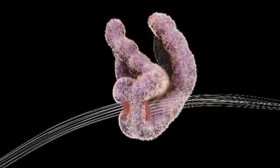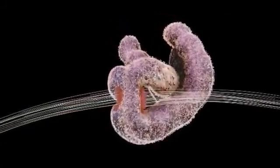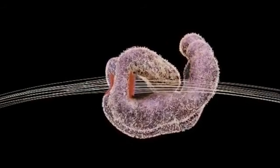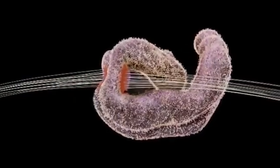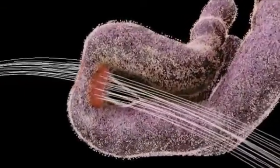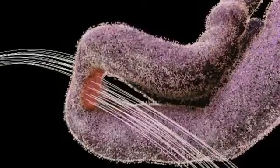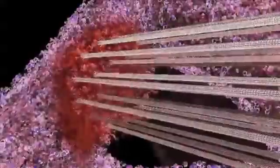These things that look like whiskers that are sticking out from either side are the dynamic scaffolding of the cell. They're called microtubules, but the name's not so important. But what we're going to focus on is this red region. I've labeled it red here. And it's the interface between the dynamic scaffolding and the chromosomes. It is obviously central to the movement of the chromosomes, but we have no idea really as to how it's achieving that movement. We've been studying this thing called the kinetochore for over 100 years with intense study, and we're still just beginning to discover what it's all about.